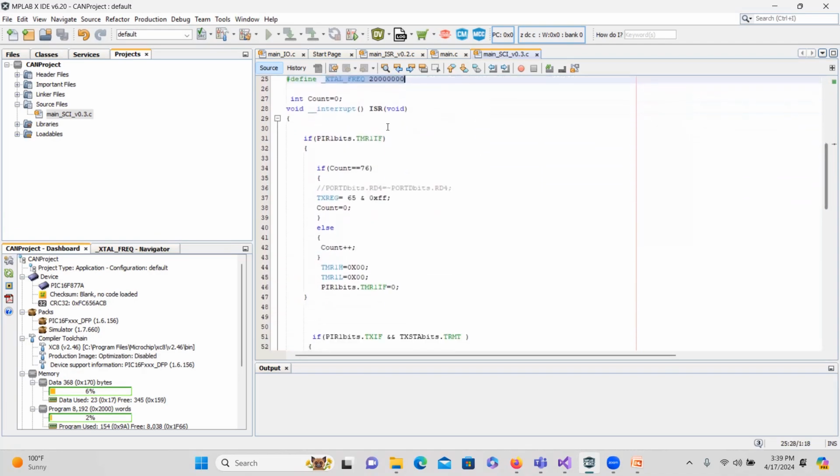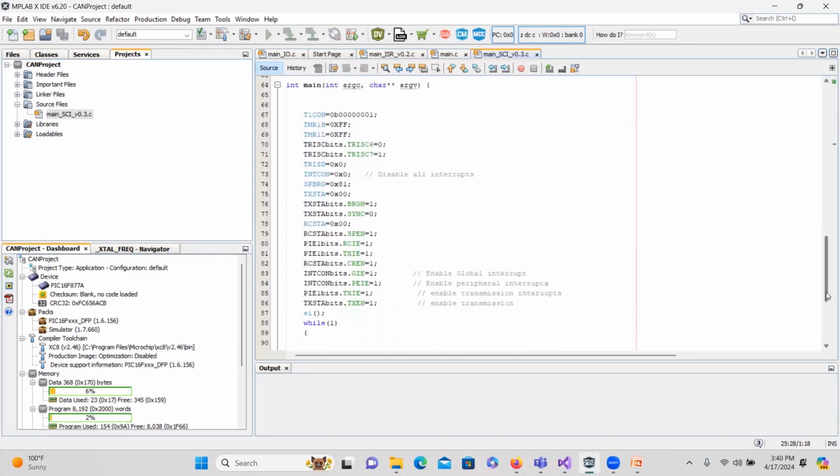Then I have written an interrupt service routine. Before visiting this interrupt service routine, let us jump to my main function and then we'll come back here. The moment we come to the main function, we assign a register called T1CON to the value 1. What does that mean? When we assign T1CON to 1, we actually enable, or start, timer 1. This microcontroller has 3 timers, I believe: timer 0, timer 1 and timer 2. So this timer 1 will be started.